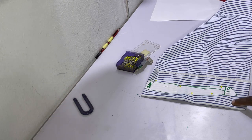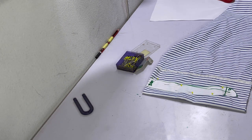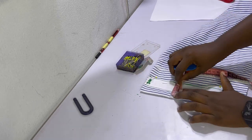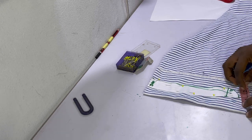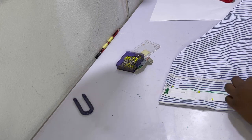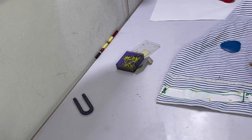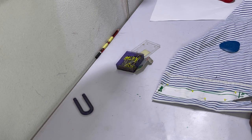So after pinning, this is what it looks like. Mark out the allowance with your measuring tape. So the sewing allowance I used is half an inch, and I'm going to cut it all around so you can see.